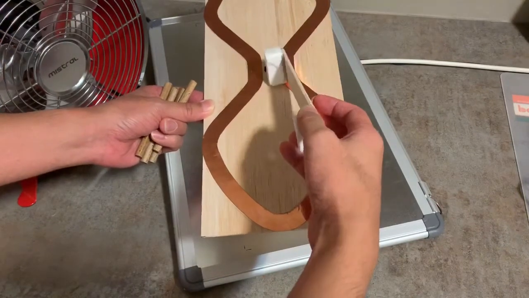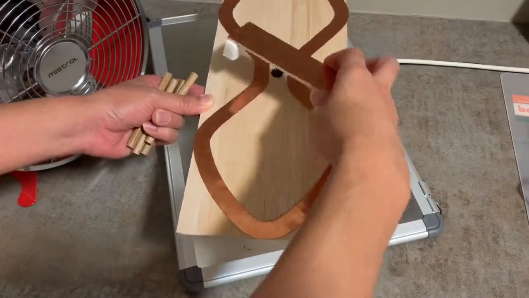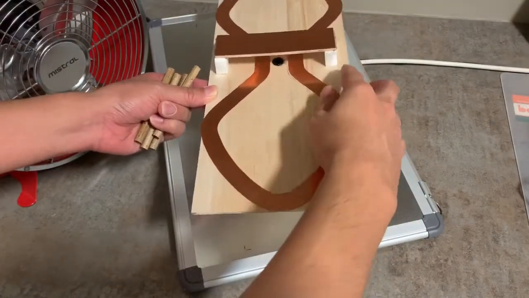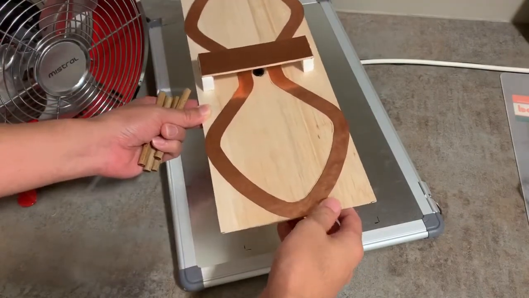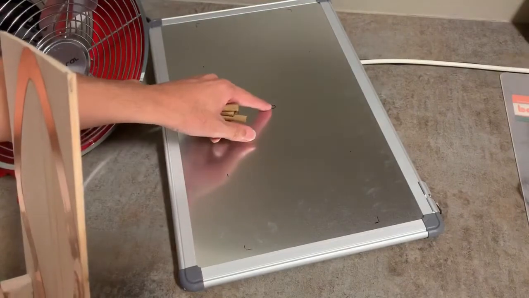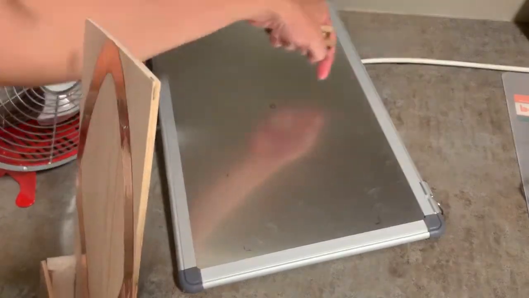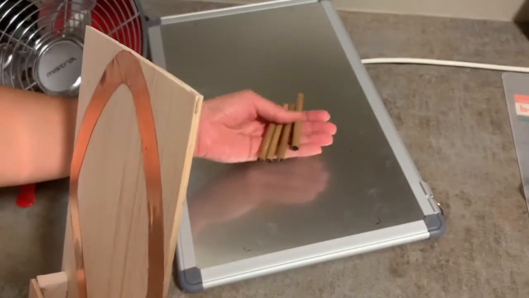This will give the correct separation distance from the signal element. The next steps would be to drill the center hole for the coaxial to go through and to drill the four holes to attach the wooden dowels.